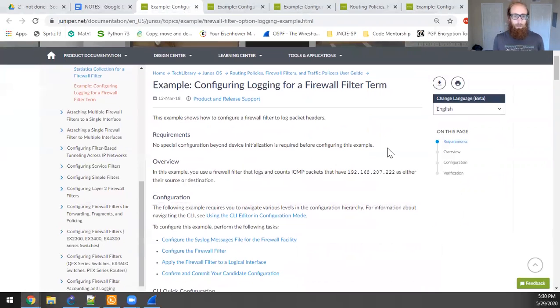So this is the example, configuring logging for a firewall filter term. Okay, so this would be really good. Well, I mean, we know what's going to happen. So this example shows how to configure a firewall filter to match packets.